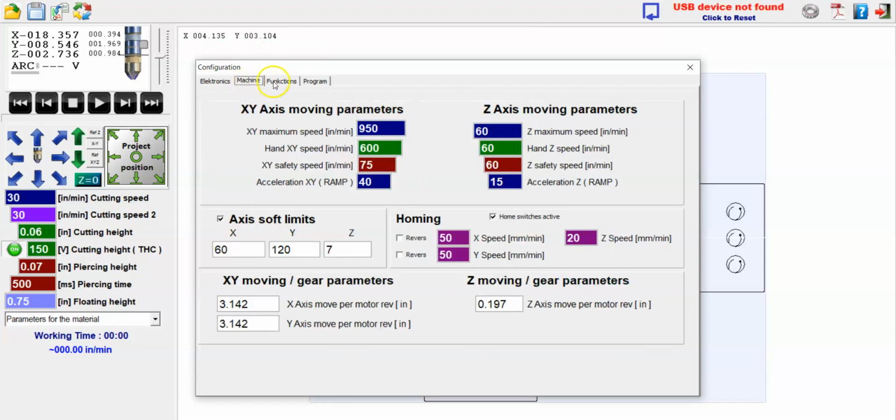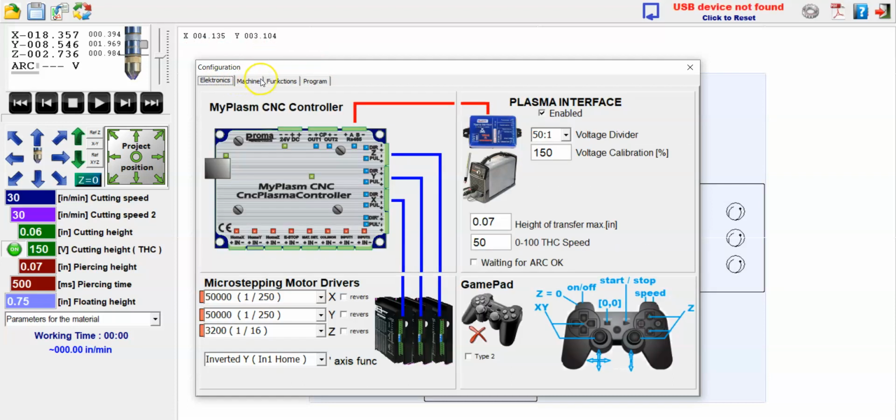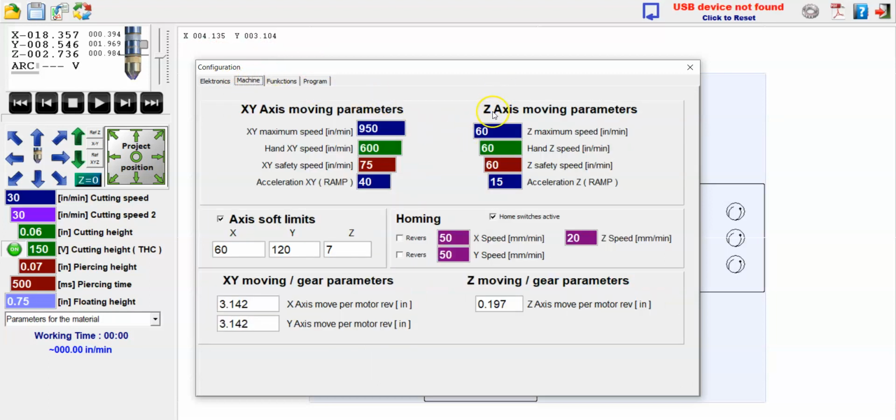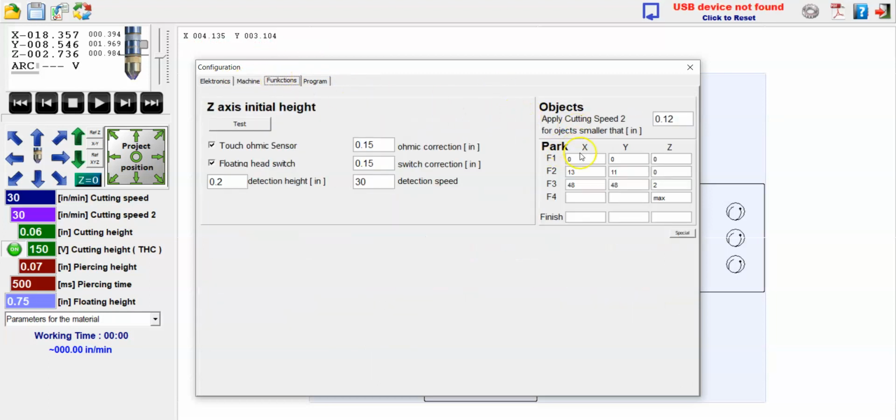So note that you're not going to have to individually adjust any of these. The only part that you may want to adjust when you're working with this system is going to be under parking locations, F1, F2, F3, F4. These are hotkey commands that you can use on your system once you've zeroed it out to have the torch go to a given location or a known location for a cut.